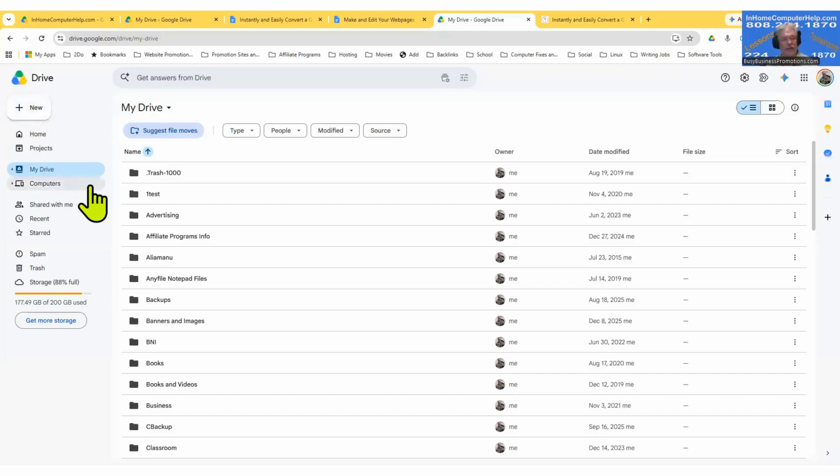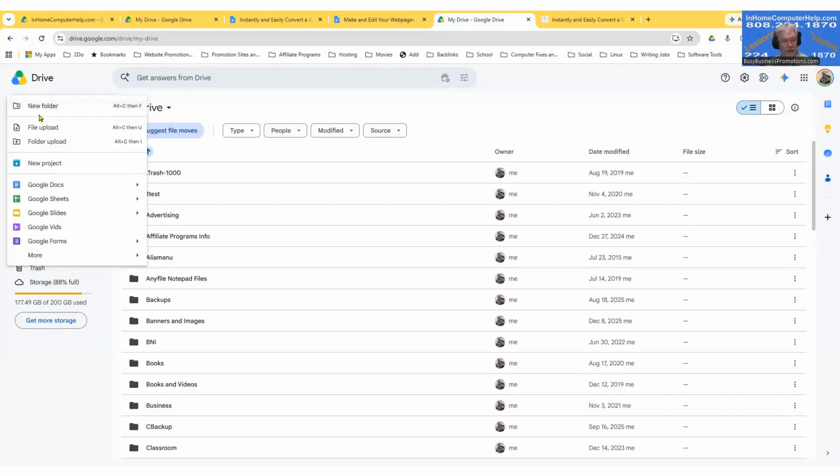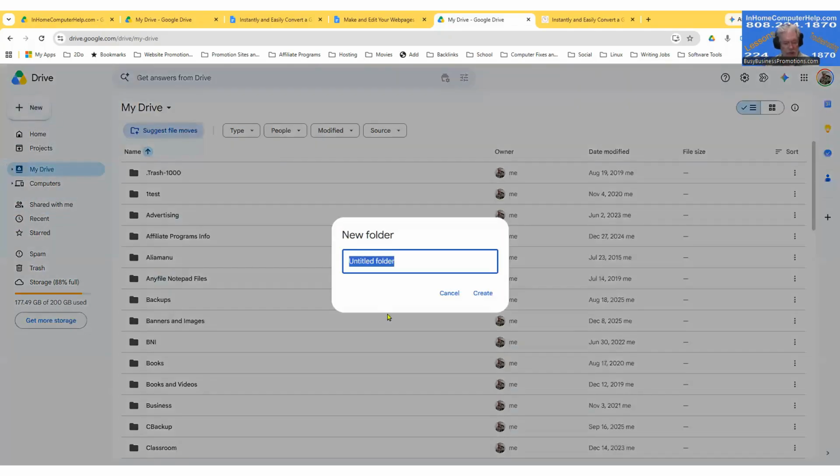But we're going to make a folder. Google's very good at describing stuff. So we're going to click on new because we're going to make a new folder. And let's make our folder and we'll call it Google Doc lesson. And then we'll click on create.